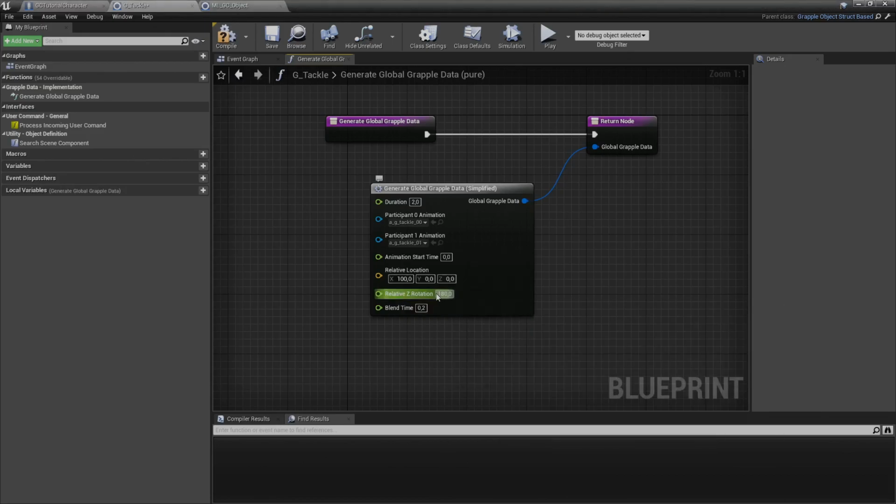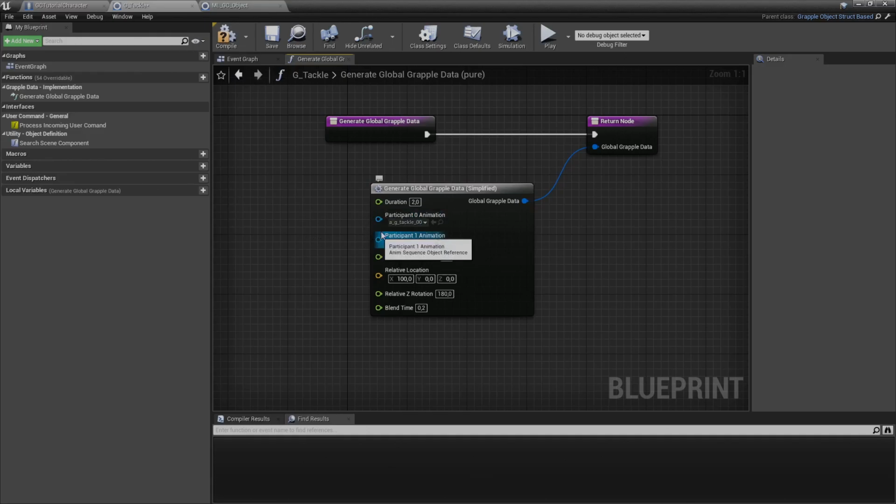And we can do the same here for participant 1. Please also keep in mind that these animations, while I did download them from Mixamo, they have been adapted a little bit, because when you download them from Mixamo, characters might not always start the animation in the same place where they will be at the end. So gameplay wise, I have made some corrections to the asset, but you can rest assured that the ones included in the project are the corrected ones. So you can use these in your Grapple sequences.